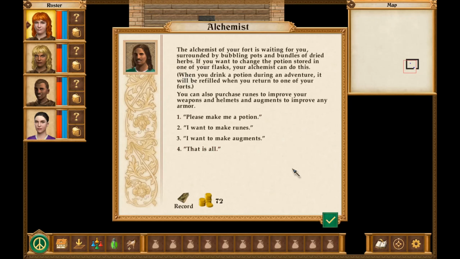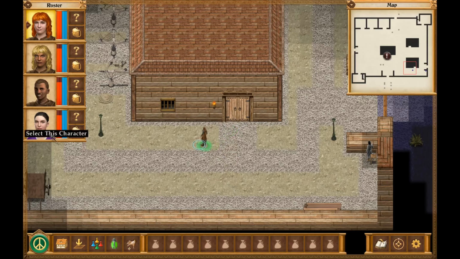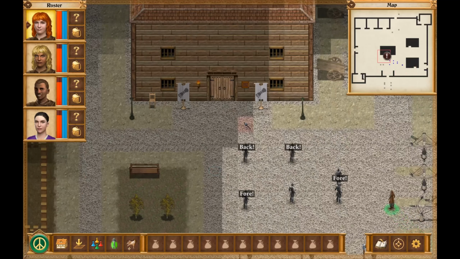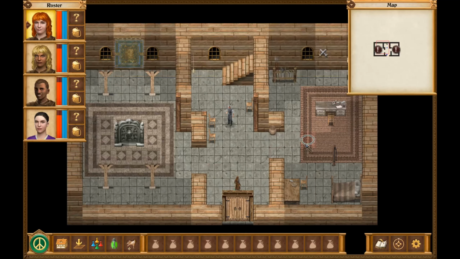Alchemist. The alchemist in your fort is waiting for you, surrounded by bubbling pots and bundles of dried herb. If you want to change the potion stored in one of your flasks, the alchemist can do this. You can also purchase runes to improve your weapons and helmets, and augments to improve any armor. Okay. Right. So we have both of those set. We should go back and talk to Miranda again.